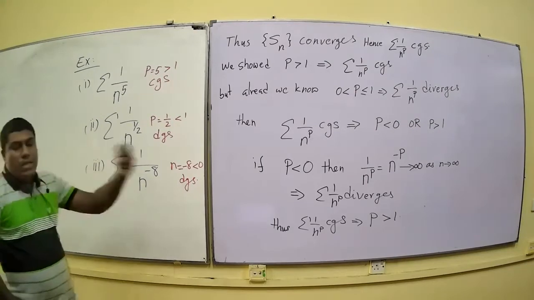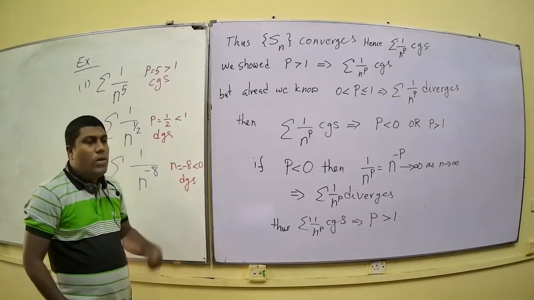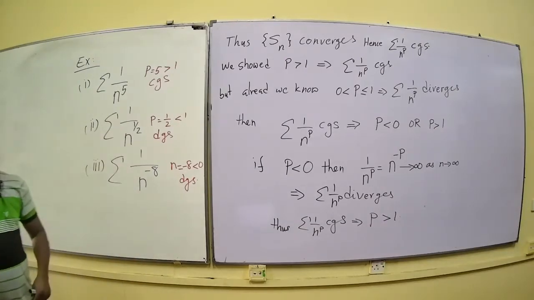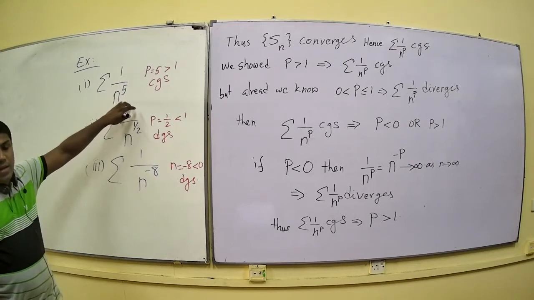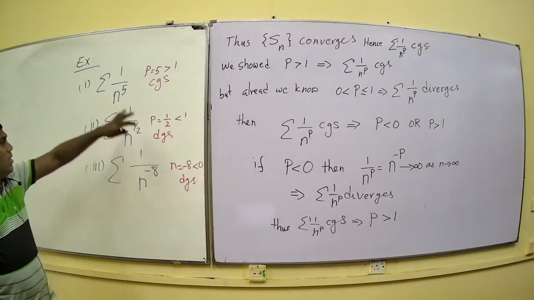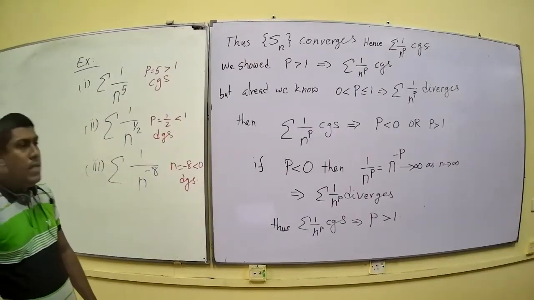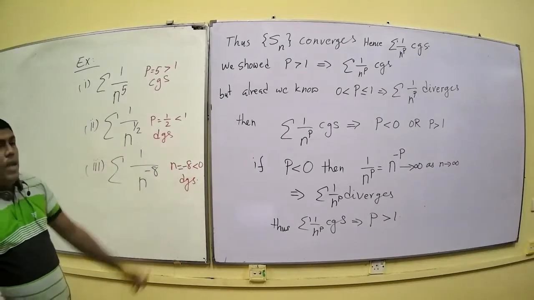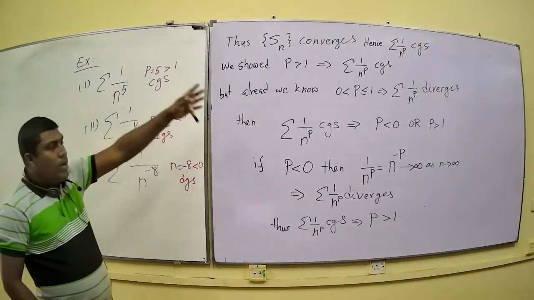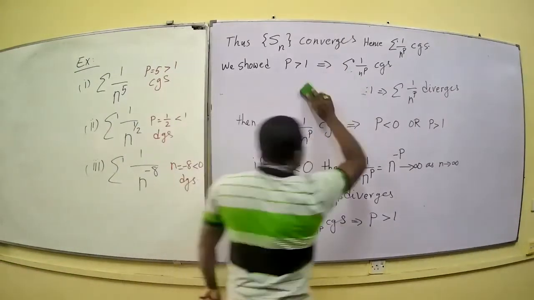summation of 1 upon n to the power some P. That series is an easily known series, and you can always take a series like this and try to compare the given series with these kinds of series. In most cases, it is easy to compare a given complicated series with one of these P series. Once you know the convergence of the P series, by those comparisons you can verify the convergence of other series as well. So that is the reason why we started with the P series here, and then we are moving into tests of convergence.